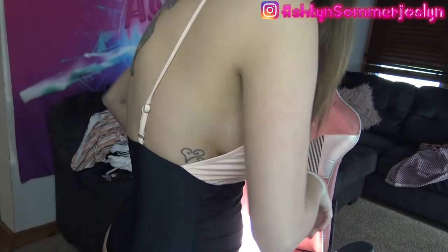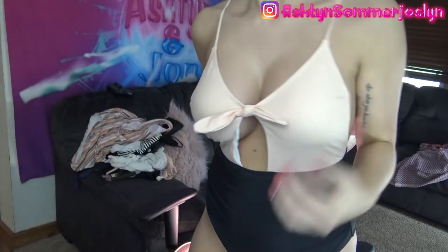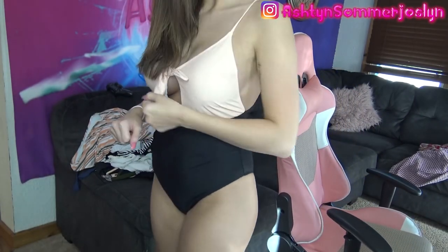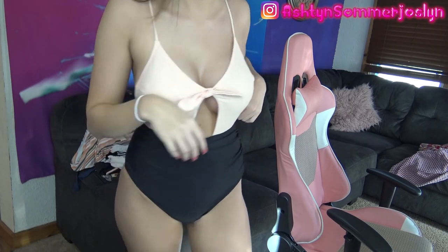So this next one I have is called the Sweet Honey Bow Knot One Piece Swimsuit. This one was $23.99. It is a pink color and then black down here. This is actually one of the bikinis I had ordered a few months ago — maybe three or four months ago — but it is still on their website so you guys are still able to get it. This is a medium, and as you see it fits me a lot more, tighter than the other ones. Being that I have big boobs and I am tall, I do have to loosen this a bit. I really like these bikinis — they're so cute.